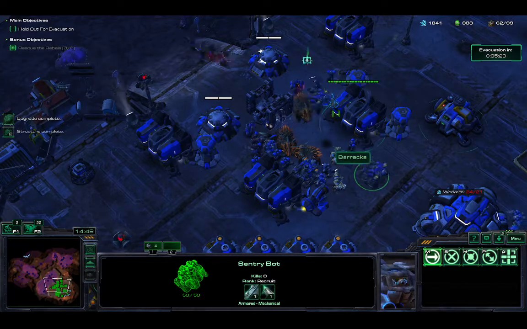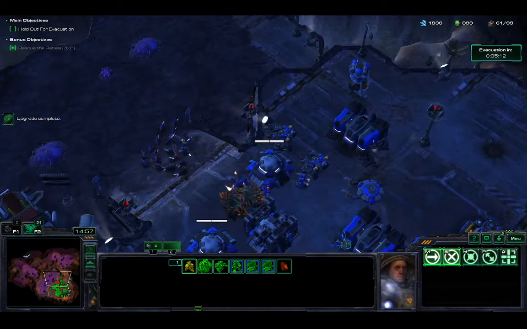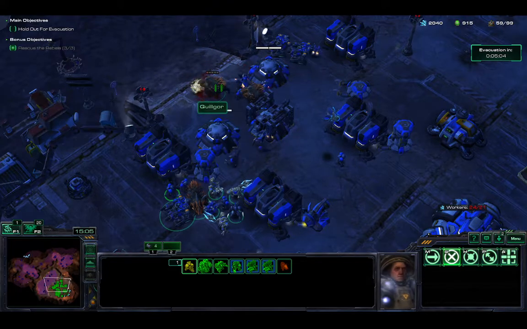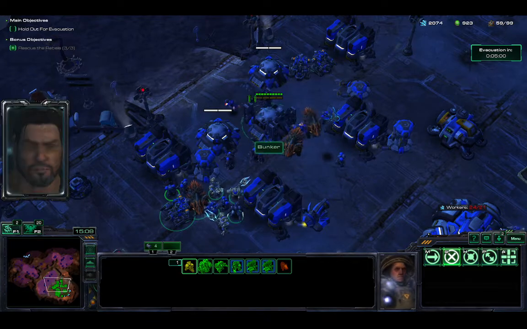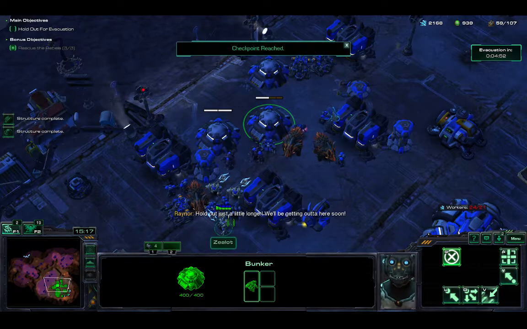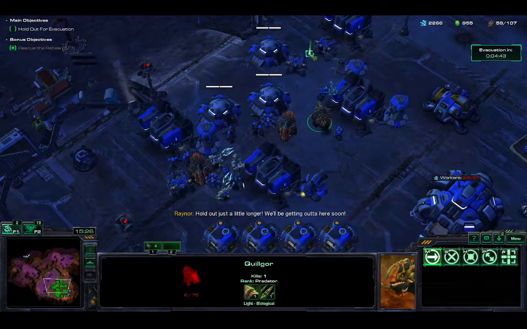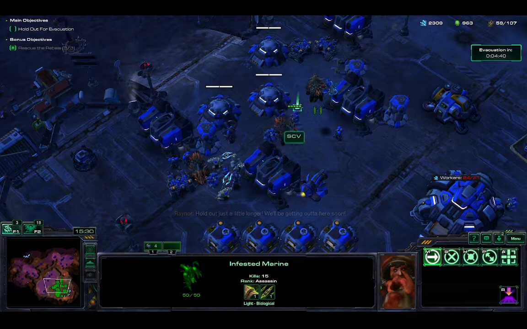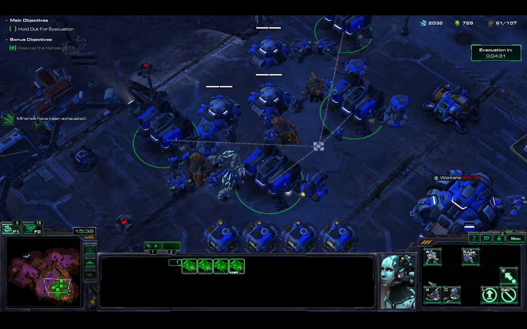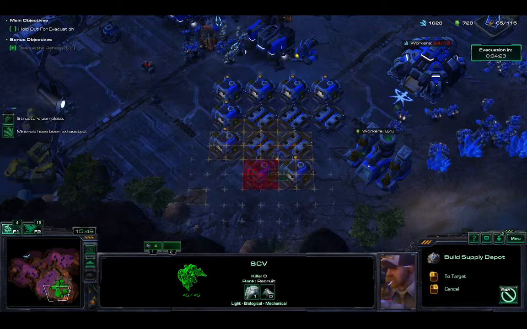We might be in huge trouble. Roger that. Reapers tend to do a lot of damage to Zerglings, so I'm just gonna one shot them. We'll be getting out of here soon. Okay. All Reapers in the bunkers. Plus they're fragile, so let's put some support in, build our tech lab, and build more infantry. Or normal units.